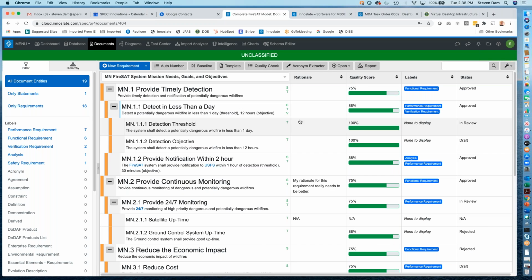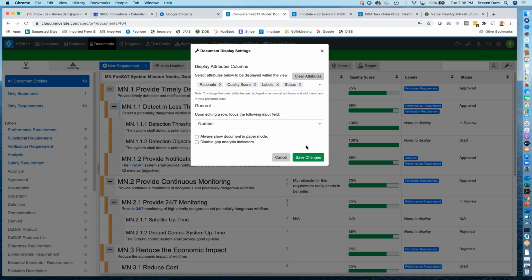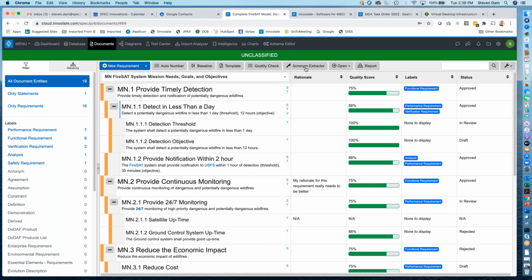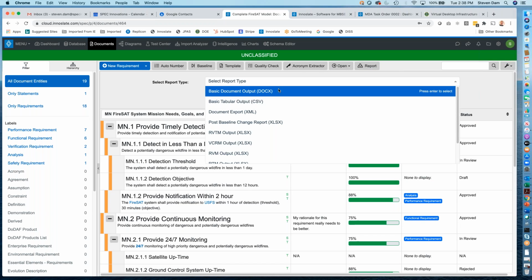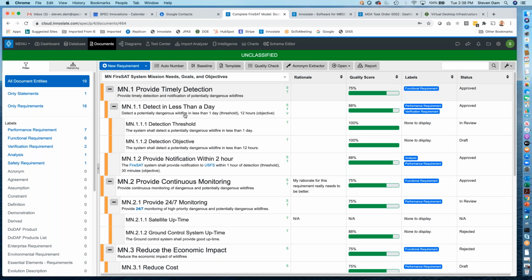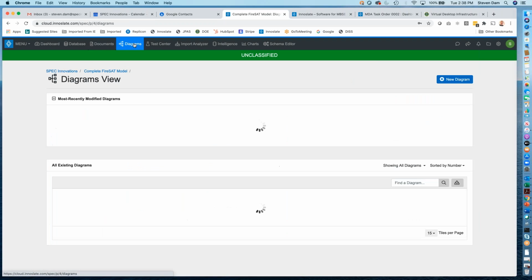Again, very easy to use, very easy to work with. This is all configurable. You can come into the settings and adjust the settings to different things you want to see. Oh, very quick, easy. There's even an acronym extractor, by the way. For those of you who have to build acronym lists, very helpful. All the reports in any view you're in are up here as well, available to you. So we go directly to native docx, Excel, PowerPoint, even on the diagrams view output. Also, by the way, you can create templates here, create your own document templates. Lots of things with documents.